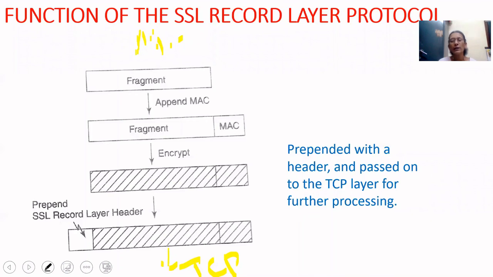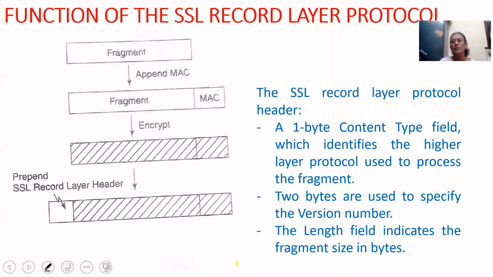Now, what is there in the header? The header consists of a 1-byte content type field which identifies the higher layer protocol. It tells whether it is a HTTP protocol that is being used or a FTP protocol, DNS protocol, whatever is the message, that will be indicated in this 1-byte field. Next, for version number, 2 bytes are allocated.